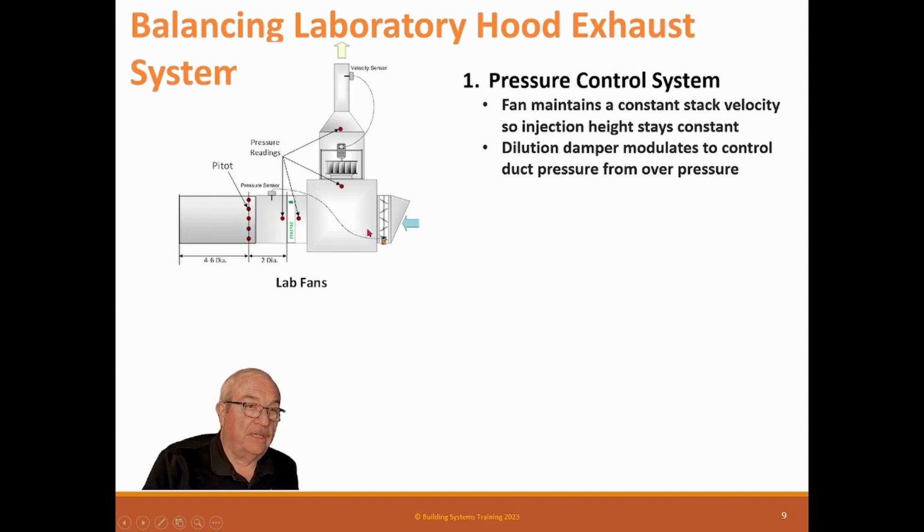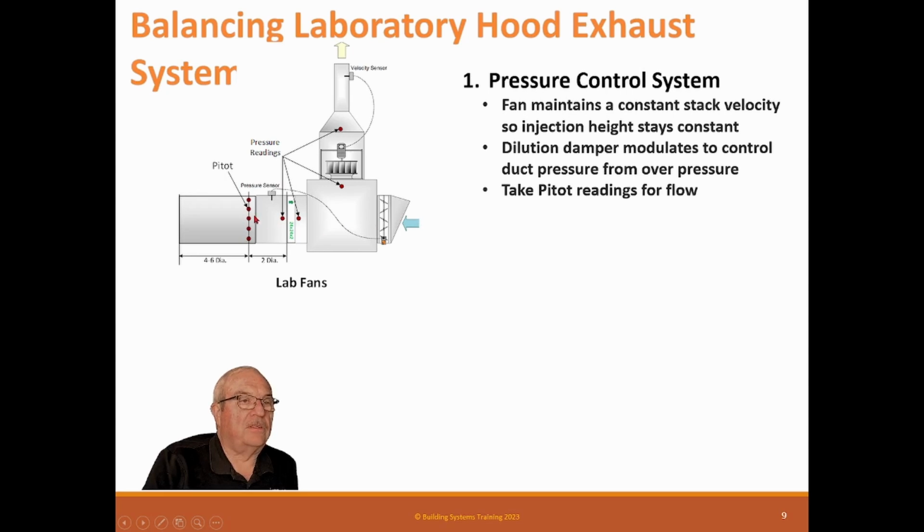Get it? Now, as a control contractor, these are problematic, and getting them not to hunt is hard. Basically, these may hunt just a tiny bit, but it's hard to do because the speed of the damper has to be really slow, and because it's trying to chase pressure.